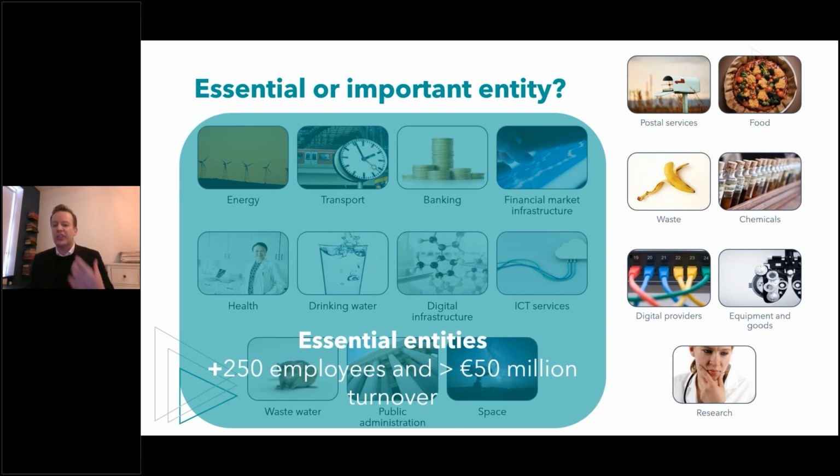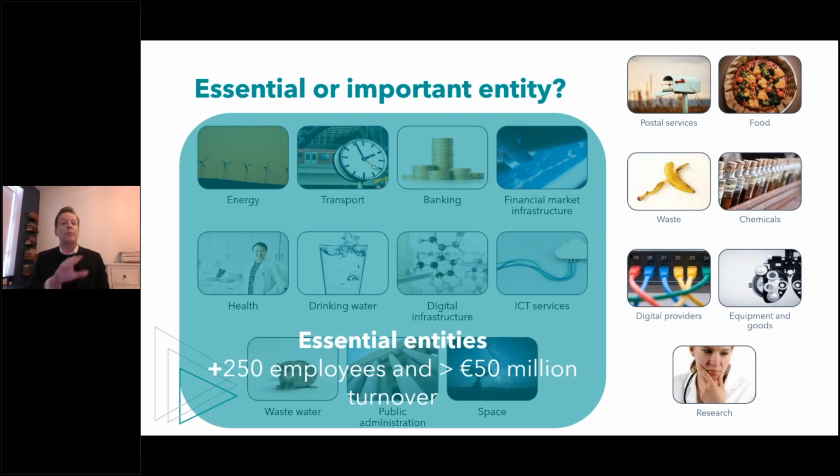And to be an essential entity, the term that's being used by the NIS2, you would have to be a company of a certain size. So you would have to be what we would, at least in Denmark, call a larger organization, one that also has a turnover at a higher level, whereas the important entities will be the ones you have on the right-hand side, where other rules will apply. So there is this distinction, of course, in NIS2.